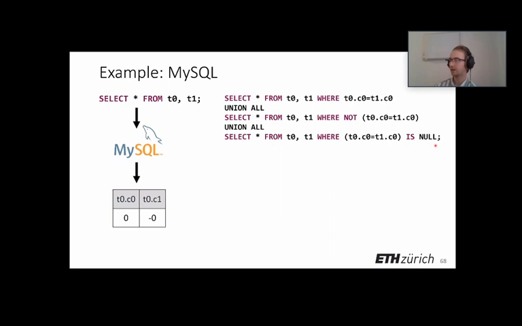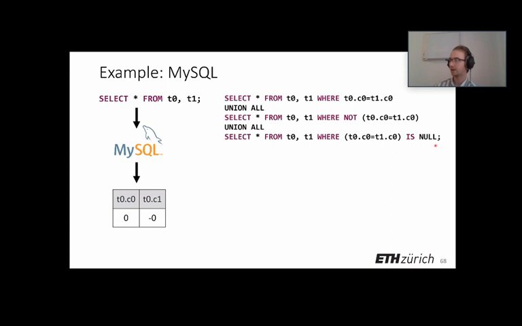Again, how does this relate to our initial idea? Well, basically, Q corresponds in the example to simply fetching the cross product of rows from T0 and T1. We had three partitioning queries with the non-negated version, the negated version, and the is null version of it. And perhaps you spotted it on the previous page: to implement the composition operator, we used union all, which combines the result sets without filtering out duplicate values.